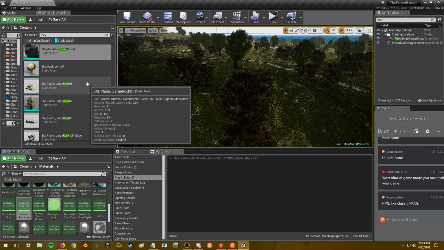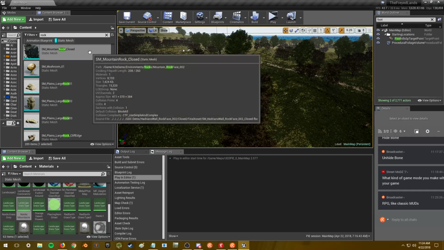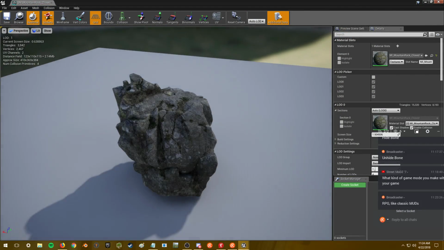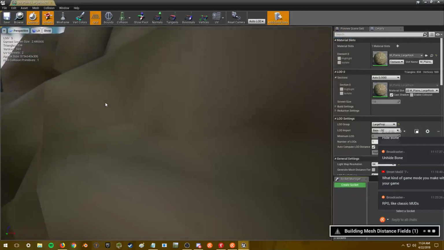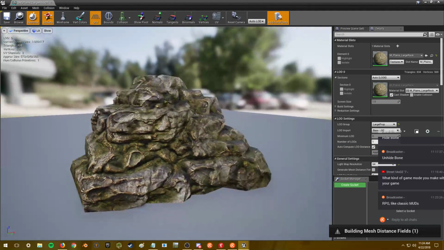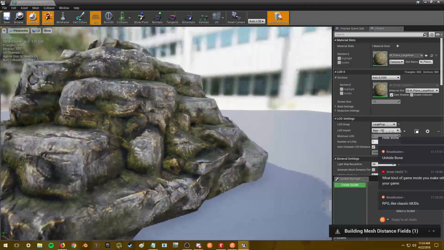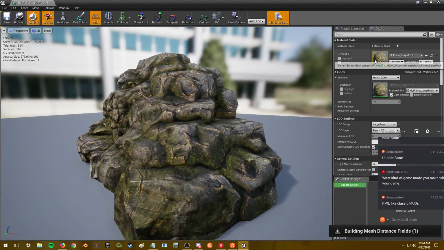Okay, here we go. The Plains environment has some totally different rock meshes to use here. Oh, I gotta save this. So these are nice colors. Ooh, look at that. It's really pretty. And it's already optimized as heck. Optimized as frick. Let's take a look.